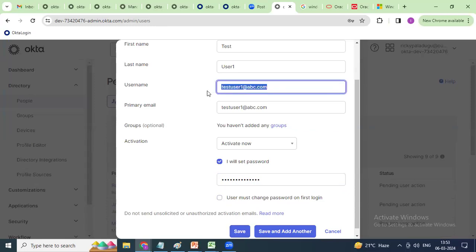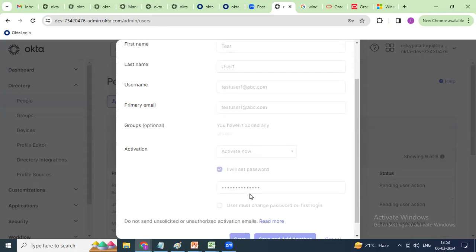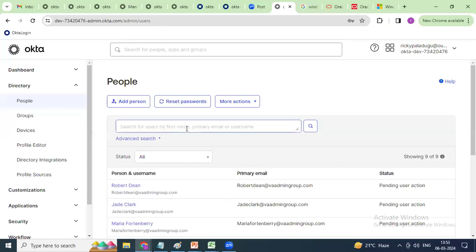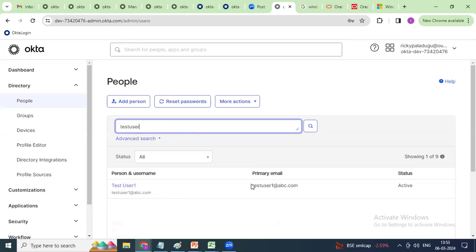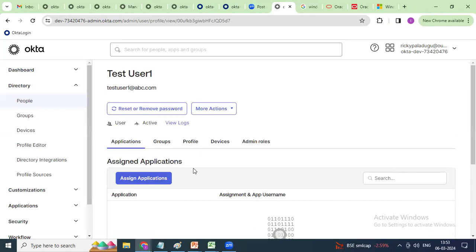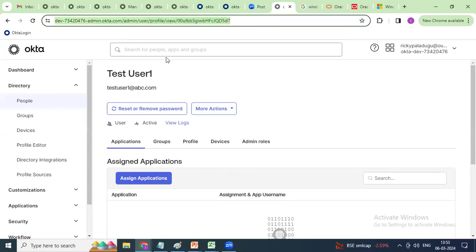I'll copy this test user1. This user I have created, test user1, is an active user. Now I will take this URL.